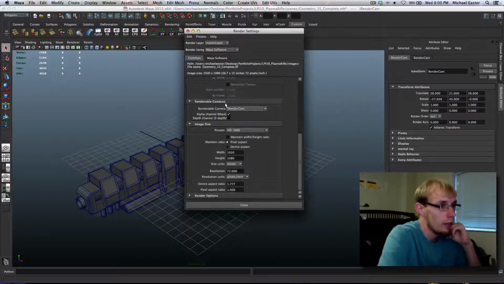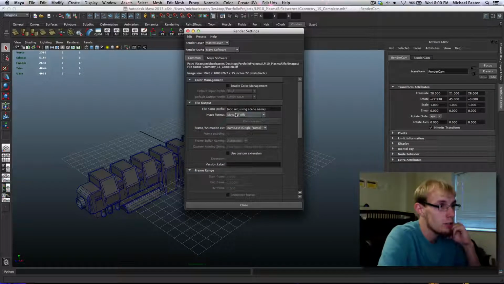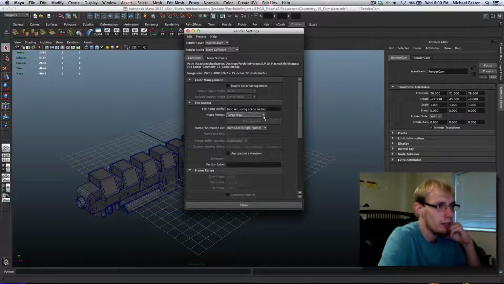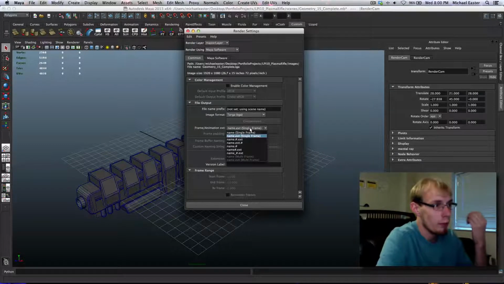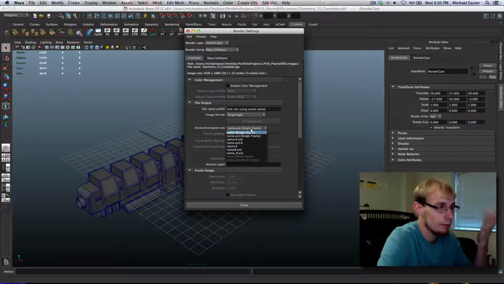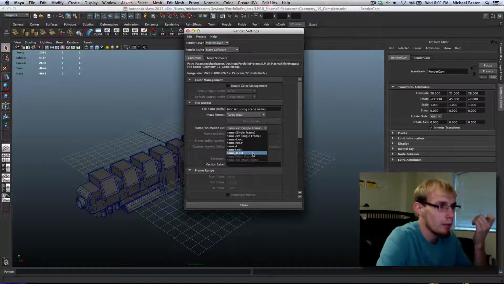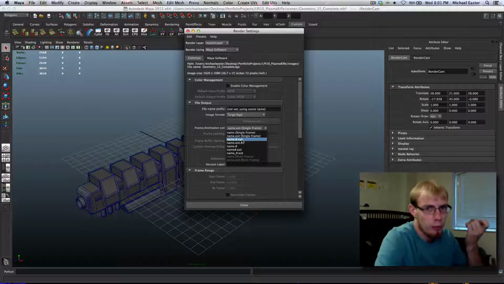Then I'm going to change my image format because Maya IFF is terrible. JPEGs are terrible. I like Targa and PNG. They're both uncompressed. PNG can be compressed, but you can see that the compression is just blurred out for this one. For the frame extension, I don't know why it says frame there, it sounds stupid, because it's frame number. You want to do name, number, extension. You can do any version, as long as extension is last, that's what's probably going to work for you best.